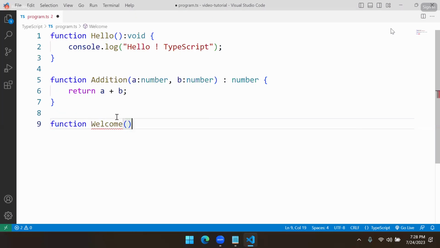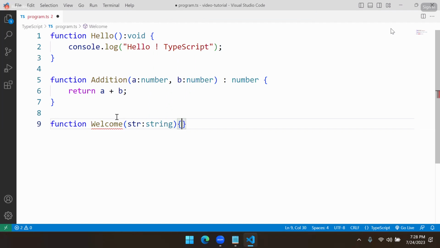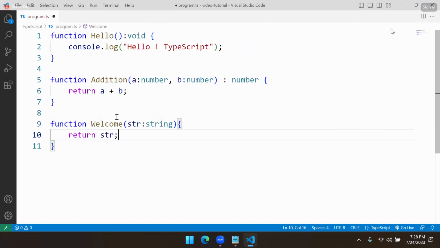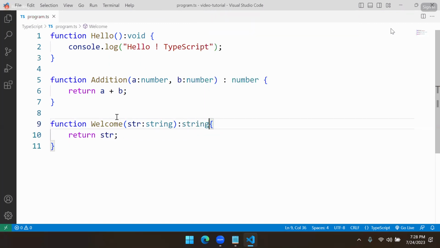Here it is expecting a string str, string type. We want to return the string. In that case, it's important to mention the return type as string. So you can configure the functions in this way.